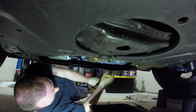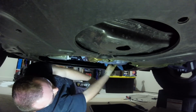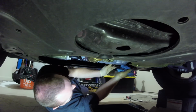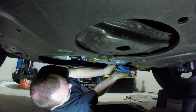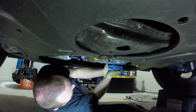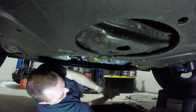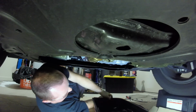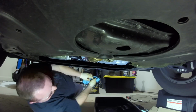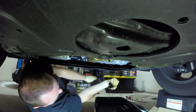Alright, next, now that we've got that drained, we need to pull the filter off. The easiest way to do this is with the Honda oil filter wrench and a 3/8 ratchet. Just break it loose. Before the oil comes out at me, I like to slip off the wrench. Slide the pan over. See if we can reduce this drip as well as the mess this filter makes.